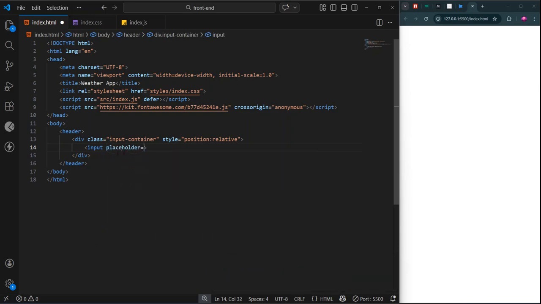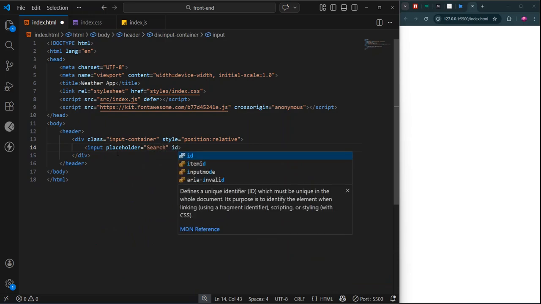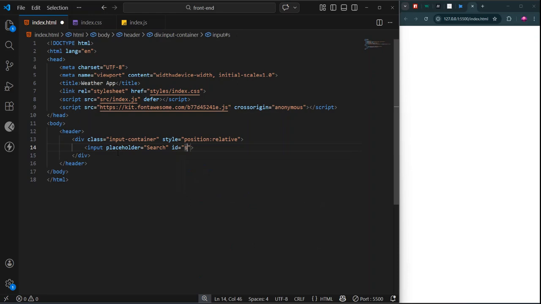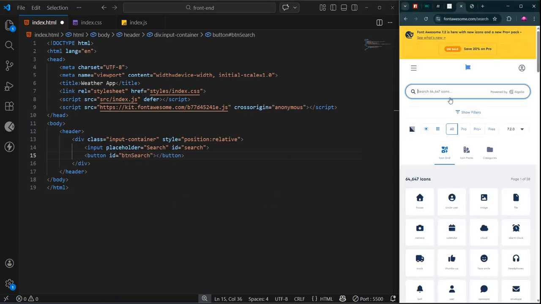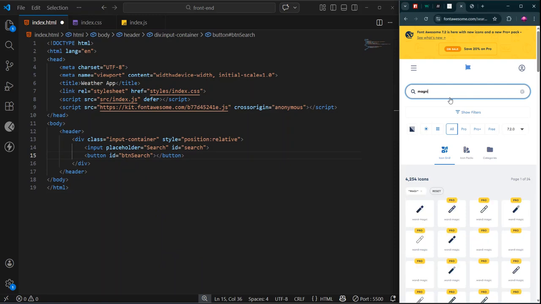Inside the input container, I'll add a text input with the ID search and a button with the ID button search. For the button icon, I'll use the Font Awesome magnifying glass.